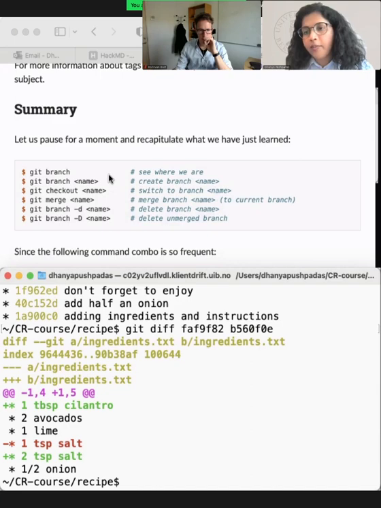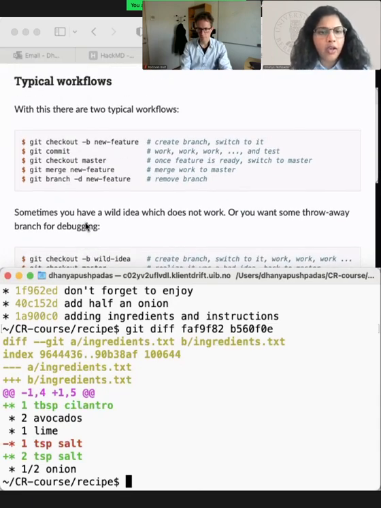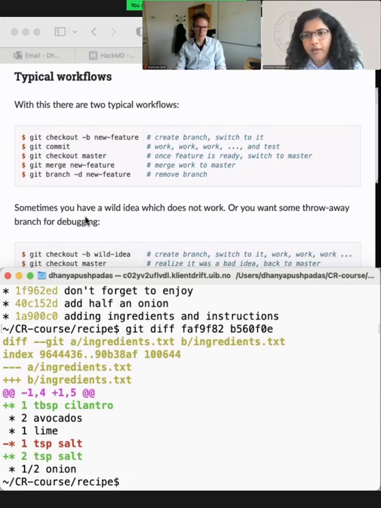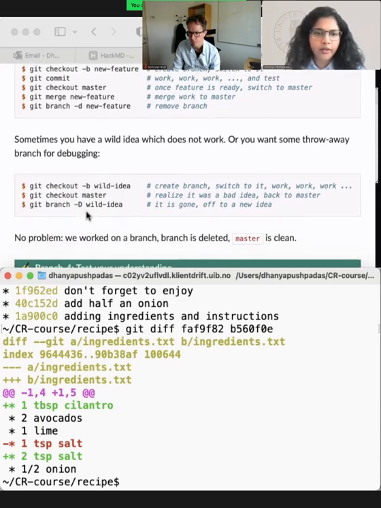So if you have some unmerged branches, which you think are not good and don't work as you thought, then you could delete without merging, and that's when you opt for the -D option. There is a typical workflow to create a branch and switch to the branch, then check out and merge the branch to the main, and you can delete after merging. And you could do that without merging as well, if the work you have done with the branching is not something you wish to incorporate into the main development line.